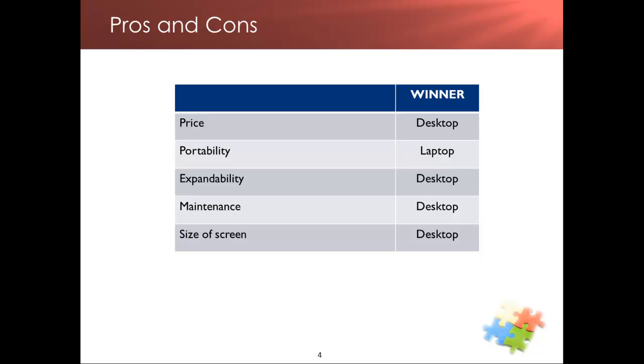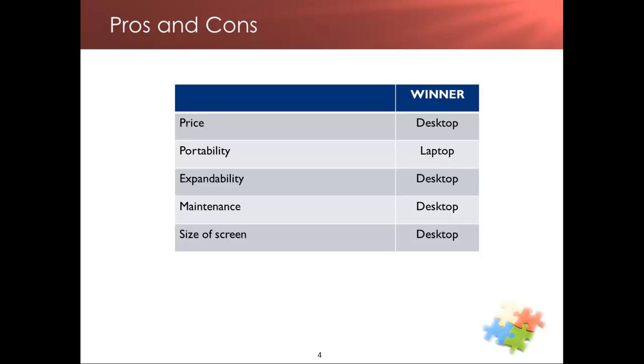Then we have portability. Often the reason someone would choose a laptop is because they need to move the laptop around and it's not going to be in a fixed position. If you're going to be using it in a fixed place in the home, or a fixed place in the office, then often a desktop will give you far more flexibility in terms of its expandability and good value for money. A laptop, though, allows you to use it anywhere around the house, be it on your lap, be it in bed, or be it just working at a traditional desk.